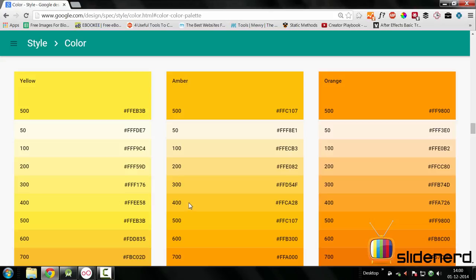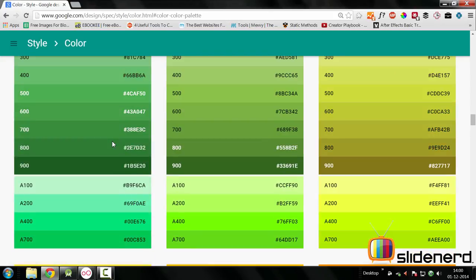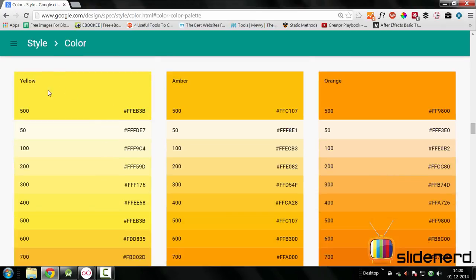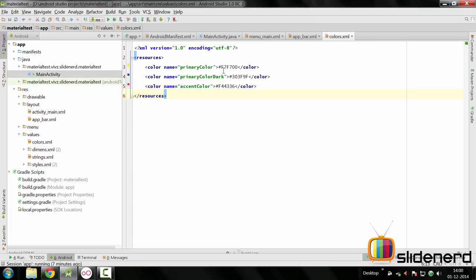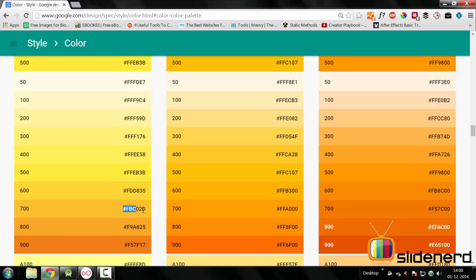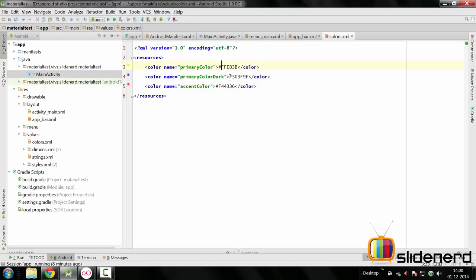So the first place I would like to go and check out is the material design docs, where they talk about colors here. And you see here, there's the yellow color. I'm going to take this for a change. I'm going to keep that as the primary color in our app, which is yellow 500. So I can go back here and set the primary color at yellow 500. Of course, you need to remove the extra hash here. And then the dark color is going to be a bit darker than what the 500 basically is. So this is going to be FBC02D that you see here on the screen.